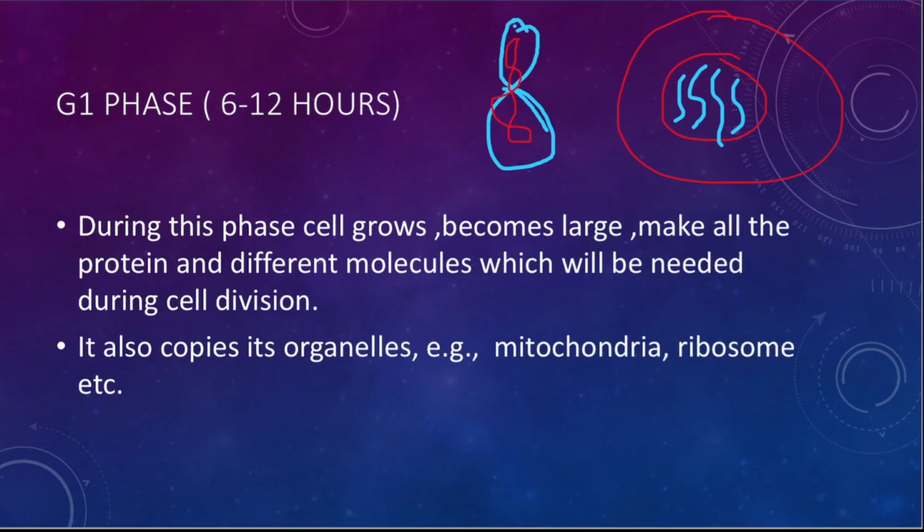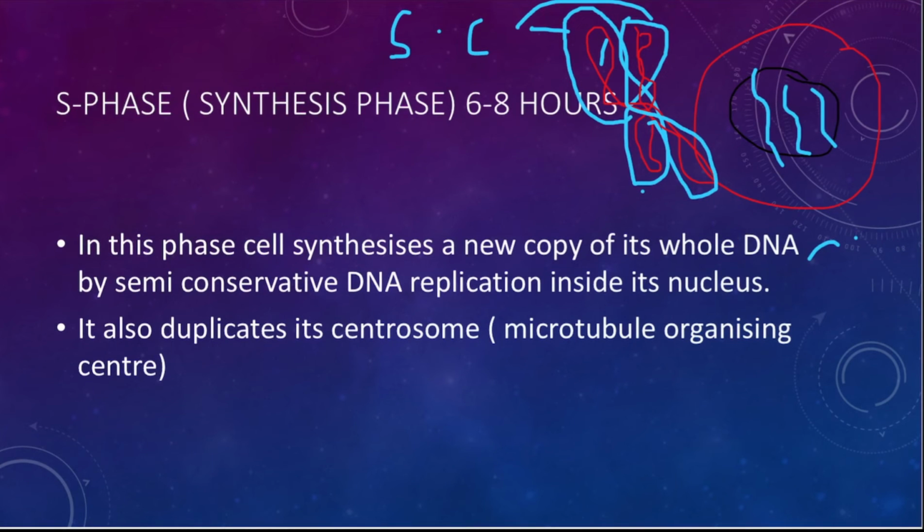If it's any organism which is diploid, the chromosome number is 2n. For a diploid organism like a human being, the chromosome number is 2n, and we can show the content of DNA by 2c. When it is haploid, it will be written as 1c. For a haploid organism, the content of DNA is 1c. For a diploid organism, the content of DNA is 2c. So in G1 phase it is 2c, but in S phase it is becoming double.